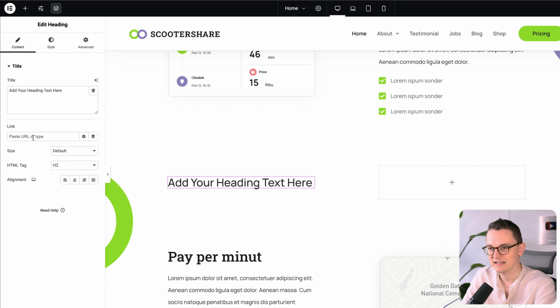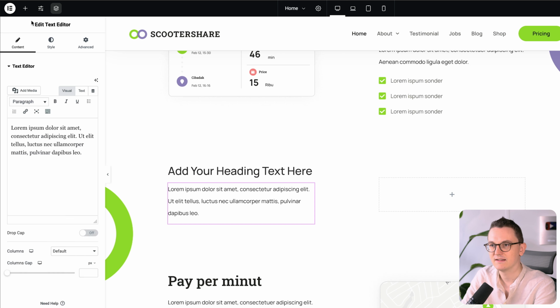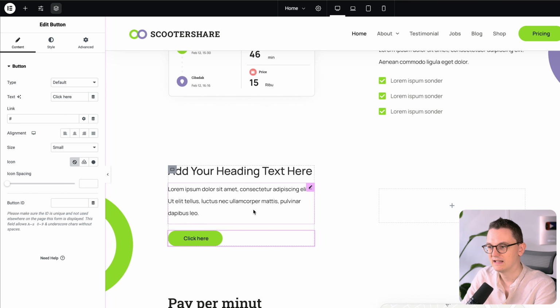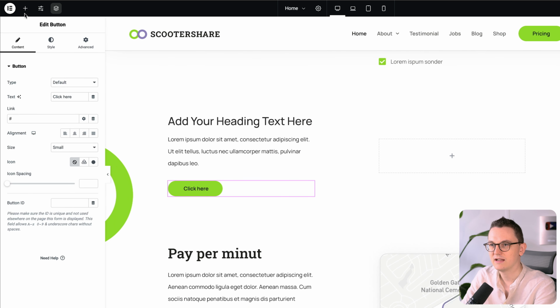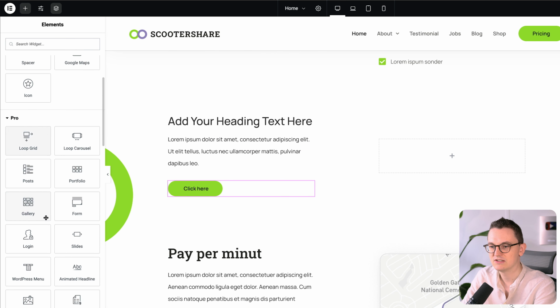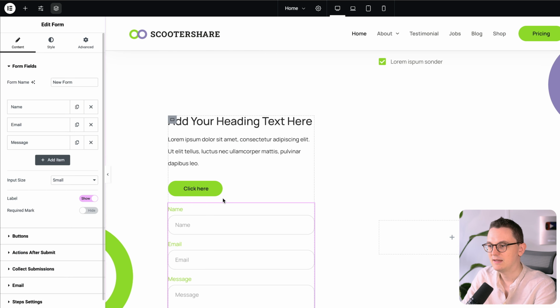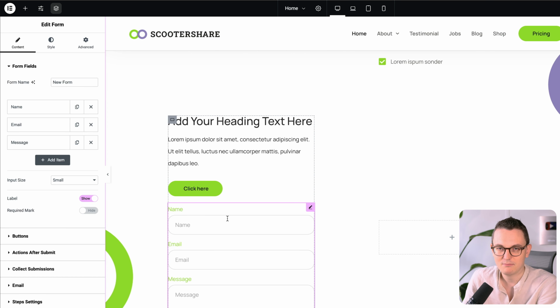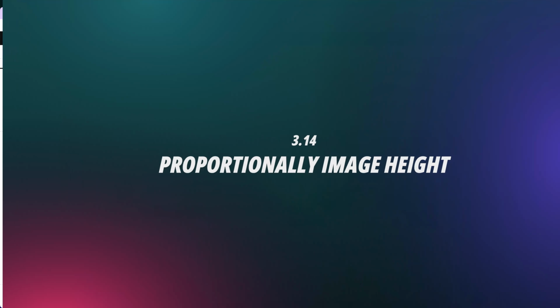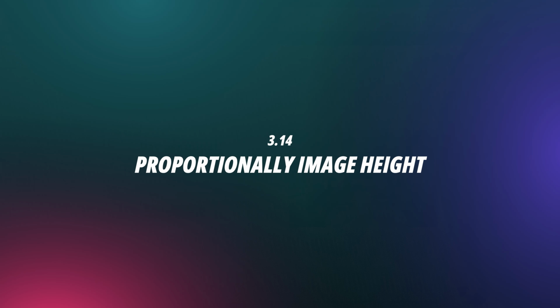and then just say like, okay, I want a heading, click. I want a text editor, click, and I want a button, click. And then they're all added over here. Really easy experience. You can just click and keep adding things to the container without having to drag. It's a small thing, but it makes life better. So thank you, Elementor.